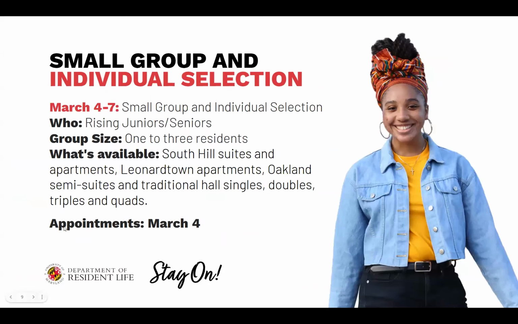And the same applies to rising juniors and seniors, who will start picking on March 4th. Those same spaces are still available. Keep in mind that at this point, spaces may begin to dwindle. You should have a plan B just in case what you're looking for is not available.